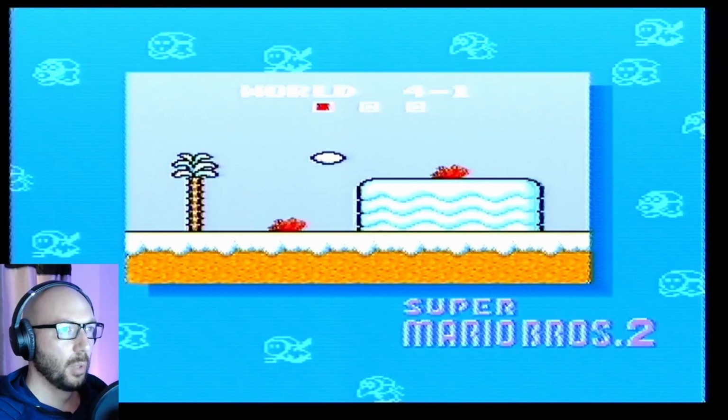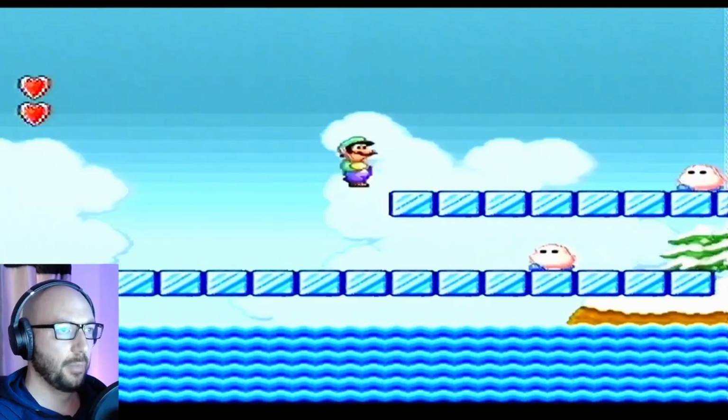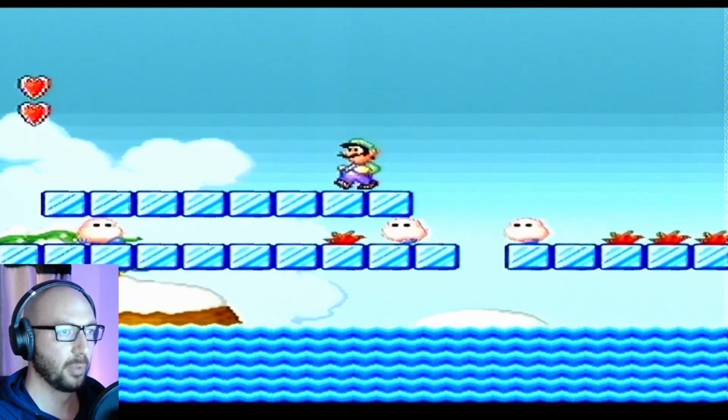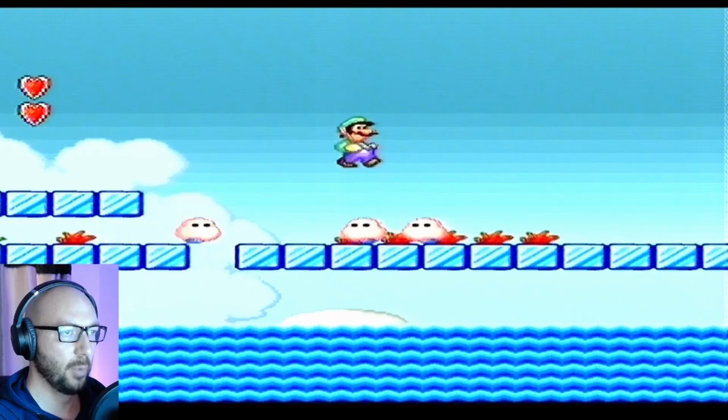Luigi. World 4 of 1, the snow ice level. Snow and ice. Whoa! Slippy and very much delay-y with Luigi. Slipping all over the place and being able to float like this as well doesn't help. Oh, no! This is not a good level with Luigi. I'm all over the place.